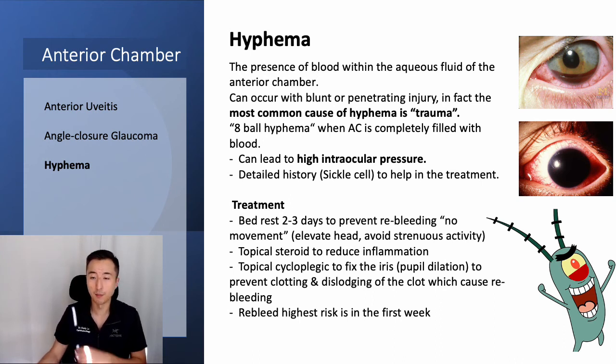I think a couple of higher level things is commenting on whether you think this is a macro or microhyphema. Microhyphema is very common, where you just don't see the blood layering at the bottom of the iris like that, but you see the blood cells floating around, similar to how you would see in uveitis. And so I would immediately classify this in your head about whether you think you're dealing with a microhyphema or a macrohyphema.